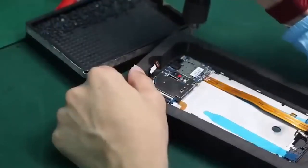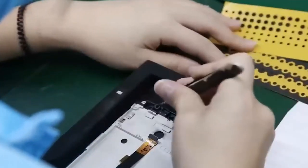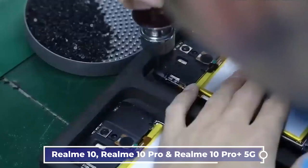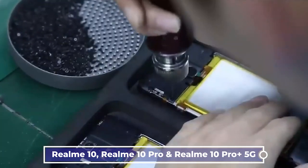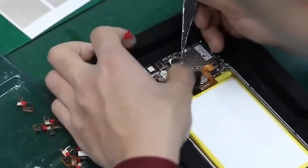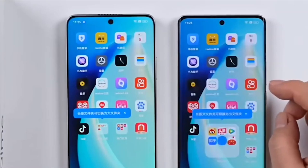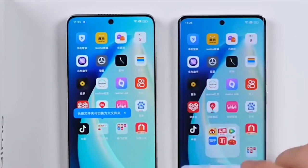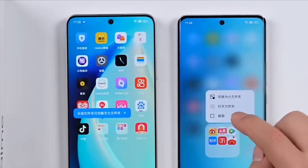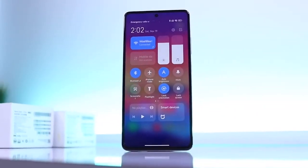Realme has unveiled the Realme 10 Pro line in China and India, and the series lineup consists of the Realme 10, Realme 10 Pro, and Realme 10 Pro Plus 5G, as previously reported prior to the launch and release date. The Realme 10 Pro and 10 Pro Plus are the latest additions to join the company's previously introduced Realme 10 model. Moving on, we will discuss features and specs such as the cost and performance.